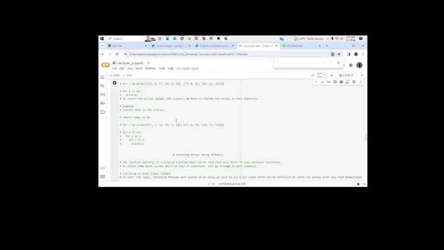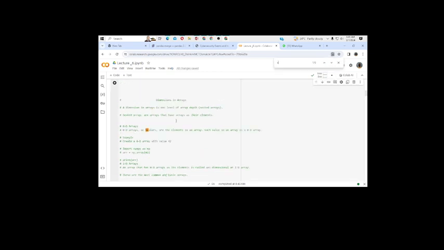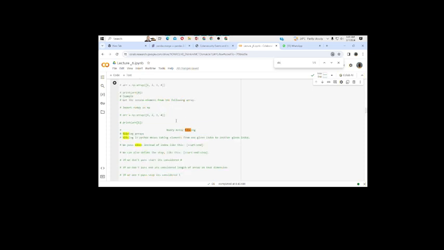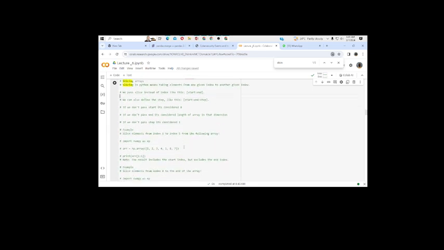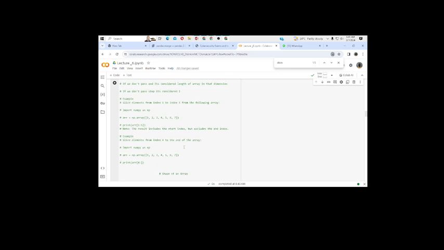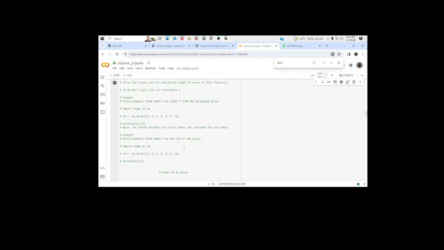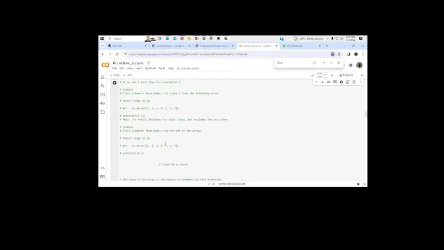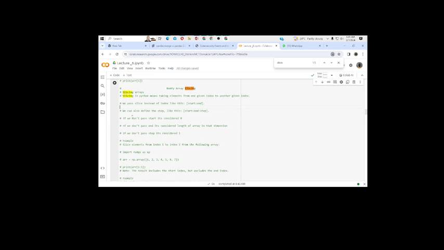Let me check if we have one with a step. I think I can also show you what we were saying, that if we don't pass a start, it's considered as zero index.